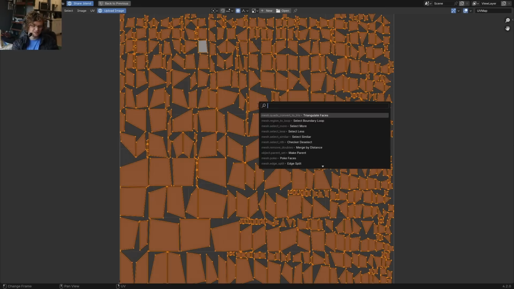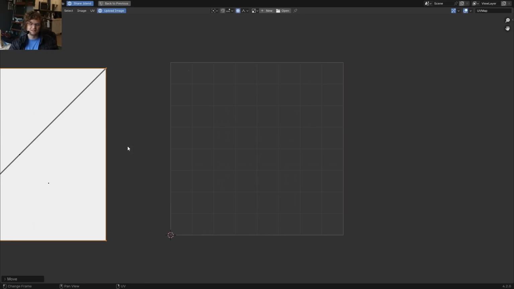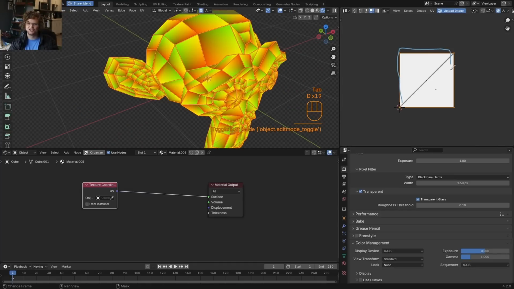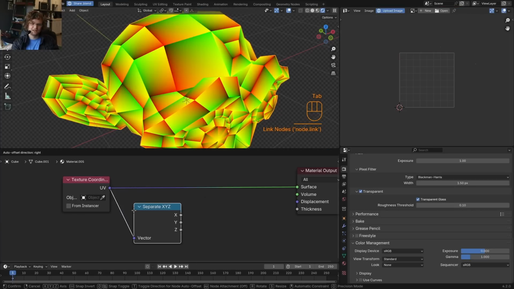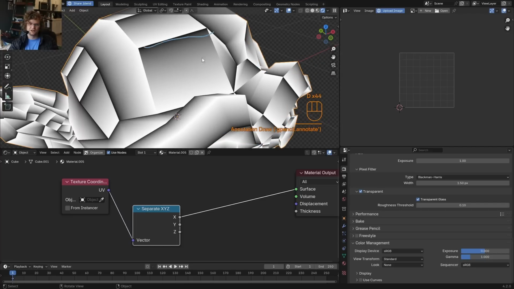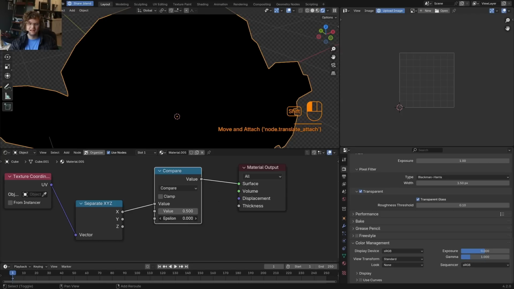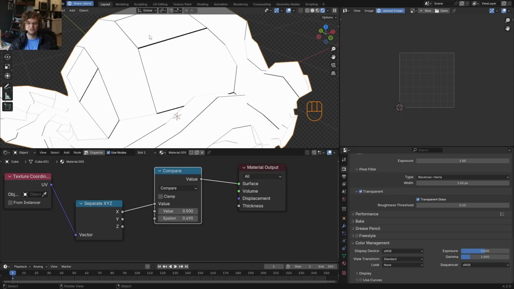If I now take this and run a reset, for every face that is a quad, you can think of this as basically overlapping except for the triangles. And if I was now to highlight the edges in UV space, we expect this to look pretty similar to a wireframe. So a simple way to do this is I can look at the X coordinate and I want to say give us the edges where it's very close to 0 or very close to 1. I'm going to compare this to a half, like the midpoint, and then I'm just going to increase this until it's like 0.49, which you can think of as kind of inverted.